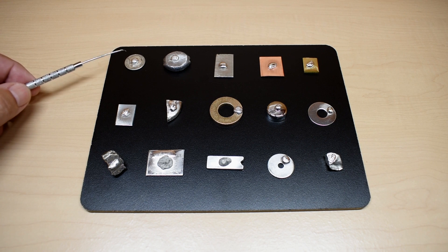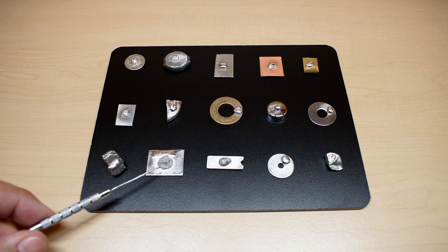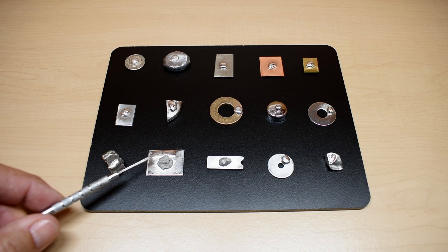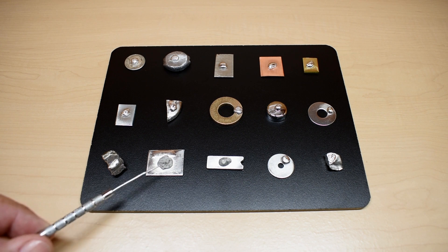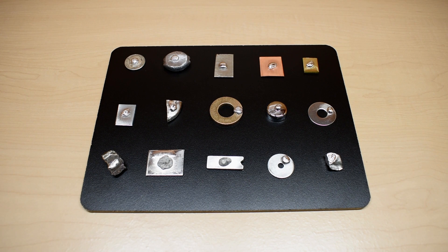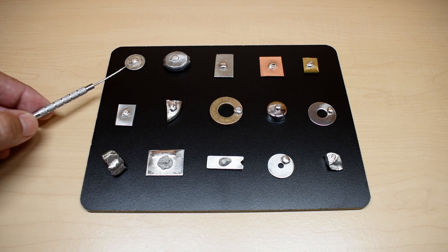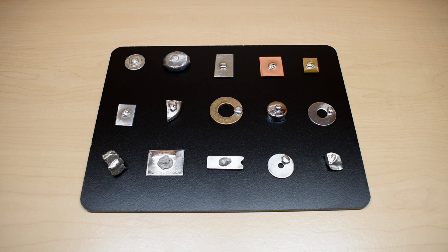24 hours has passed. You can see the gallium is still liquid over here. On the aluminum it became liquefied over the surface, and you can see the color that the gallium changed, just like it did on the magnesium. Over here, the gallium has soaked completely into the indium. What I'm going to do is show you up close one at a time: clear away the gallium, look at the surface, then try bending each metal sample with pliers to see if it easily breaks or crumbles.